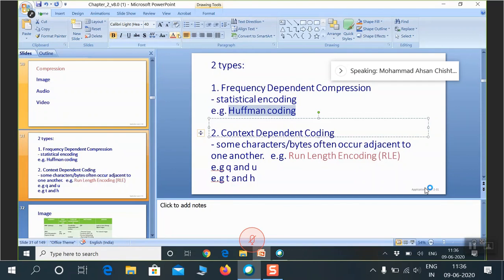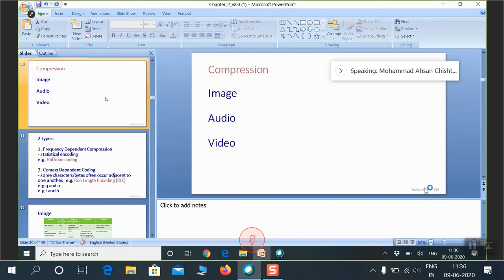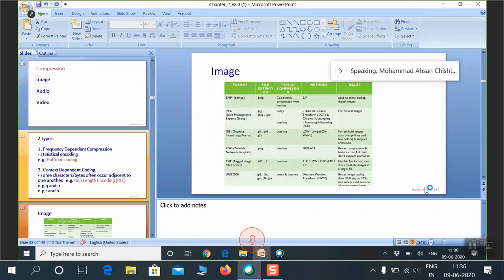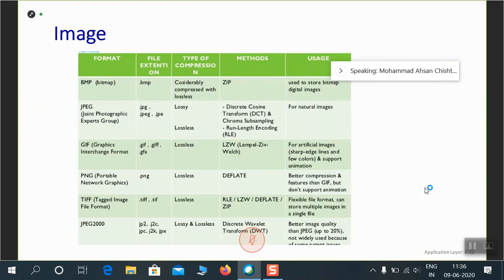Now let me take an example of what types of compression we generally see here. We have compression of data, we have compression of images, audio and video. This is a slide which shows how an image is compressed, what formats we have, like GIF, that is graphics interchange format.